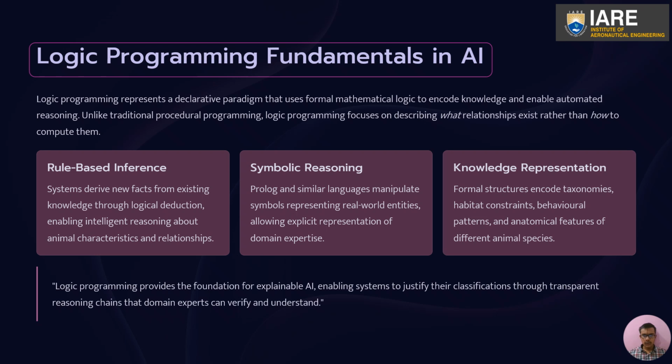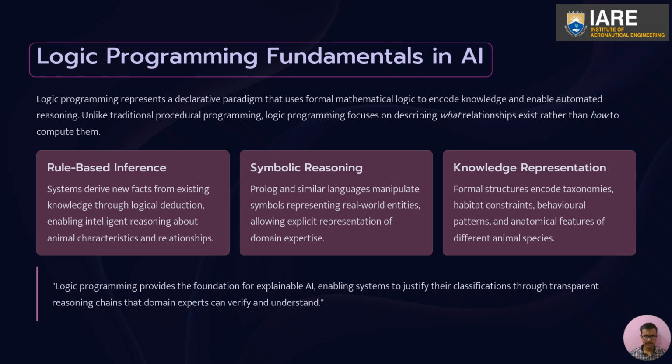Now let's go through logic programming fundamentals in AI. Logic programming represents a declarative paradigm that uses formal mathematical logic to encode knowledge and enable automated reasoning. Unlike traditional procedural programming, logic programming focuses on describing what relationships exist rather than how to compute them. Basically, here three major aspects we have to discuss.